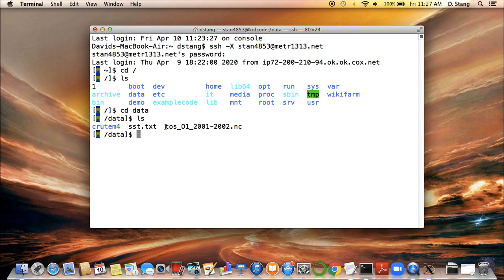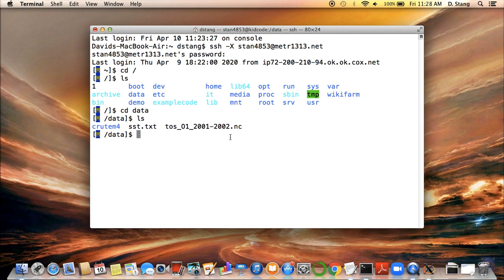There are some other files in here, but this is the NetCDF file that we're going to be working with. One of the things that should jump out to you is the file extension .nc. That is in fact the extension for a NetCDF file. So any file that ends in .nc is considered to be a NetCDF file of sorts. And again, this particular file works with sea surface temperatures, but access to the actual data is something we'll cover in later segments. There are a couple ways that you can do that, and we'll look at both ways to get the data out of the NetCDF file or get more information about it.